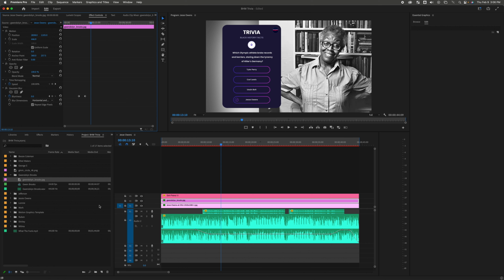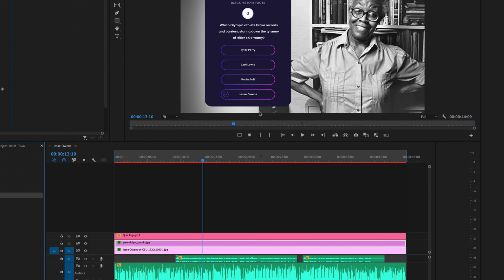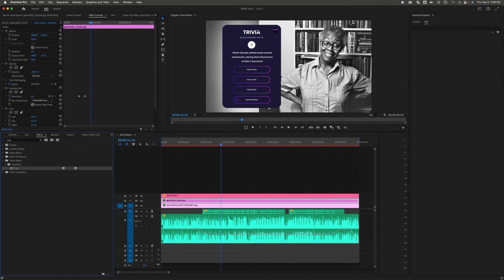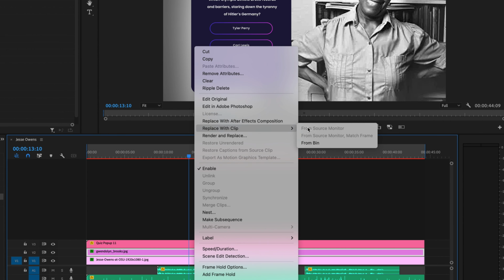I could also, if I wanted to, go into the effects here. I could put a crop on that image. And you see how there is a harshness right here. It's also right here. I could come into that and edge feather somewhat and smooth that out a little bit if I wanted to. I don't know that it's necessary. Maybe that's a little better. It kind of blends there. So I will leave it like that. So there we are. I have easily replaced that by choosing to select replace with clip and source monitor.